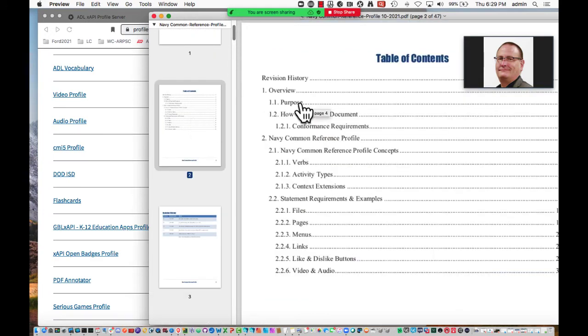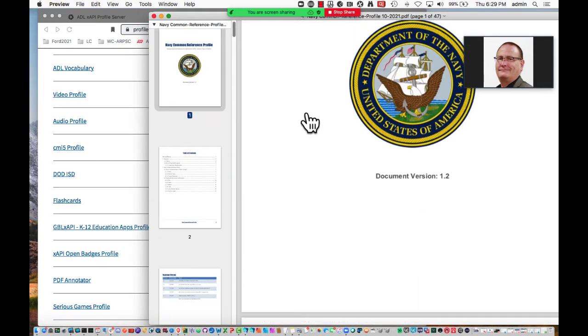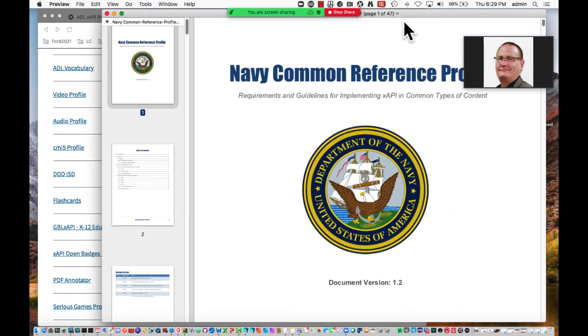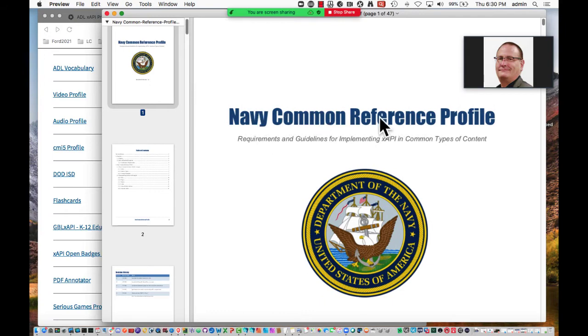And then if you go to the NETC site, they have additional profiles that they're developing that are more focused. I mean, this one in a case happens to be focused for the U.S. Navy, but there's nothing in here that says you can't adopt it and tailor it into your own vocabulary. And as I was mentioning that human readable template, that is sort of the goal Jason had. He wants others, as they're building a vocabulary for their own organization, to adopt what's already out there first. And one of the ideas is to adopt this documentation style and build your own, in a sense, customize and build your own reference profile.